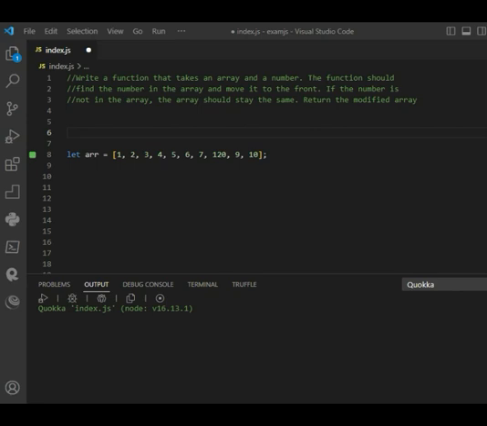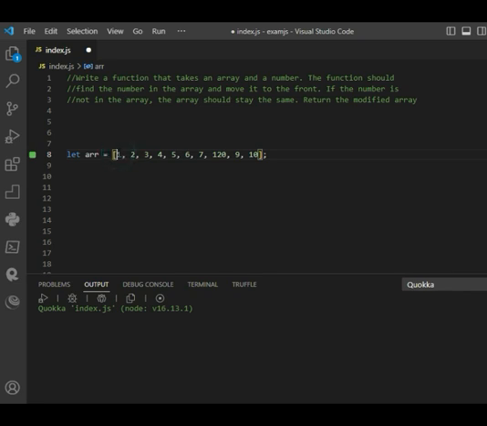In this exercise, we have to move a particular number that could be in any position, for example 5, 7, 9, that could be in any position, to the first position of the array.